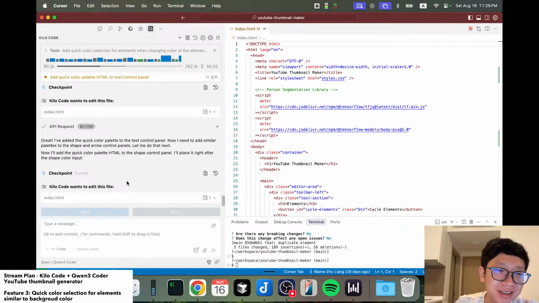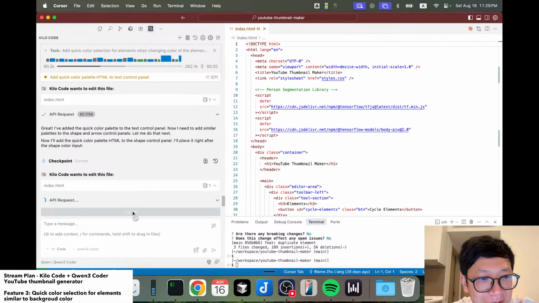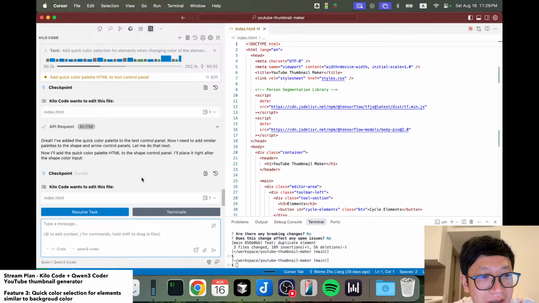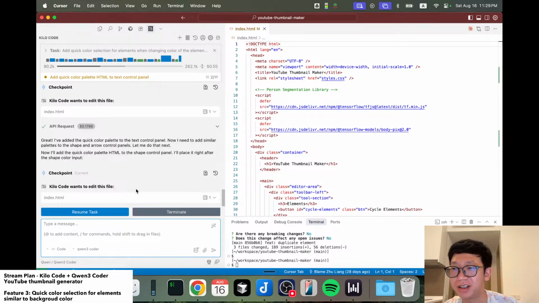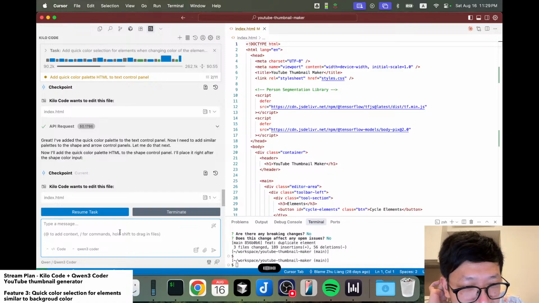Yeah, I don't think this is the right way, so I'm just gonna cancel and see if I can change the course of action for the model, right? Don't create these duplicated HTML elements, just use JavaScript to do this dynamically.